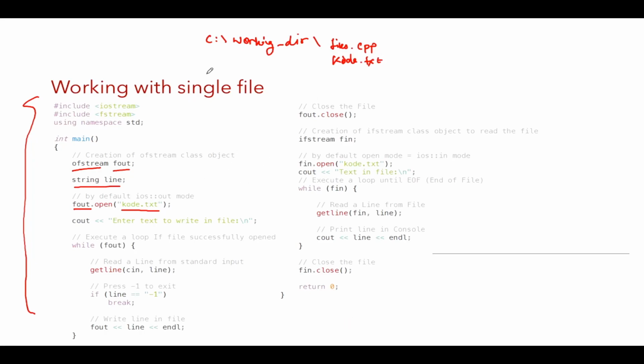So this was in general about the file structure. In case the file does not exist in that particular location and you still write the open command, then depending on the mode, the compiler can create that file if it does not exist. And in case you have strict mode, the compiler will give an error if the file does not exist. So you have to specifically check whether the file exists or not.